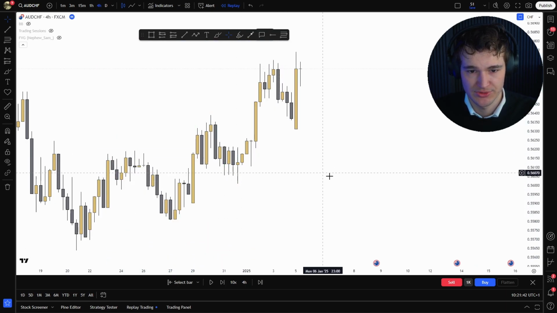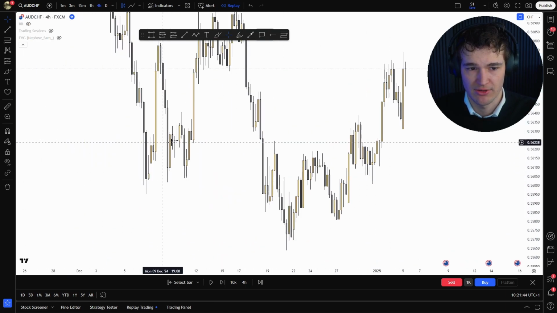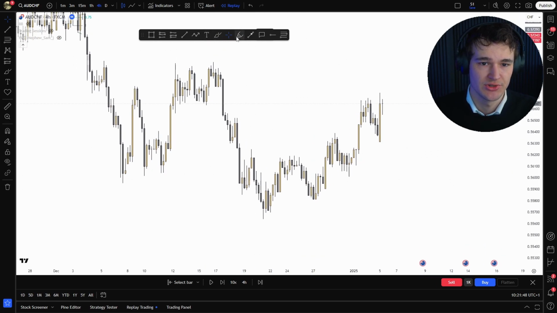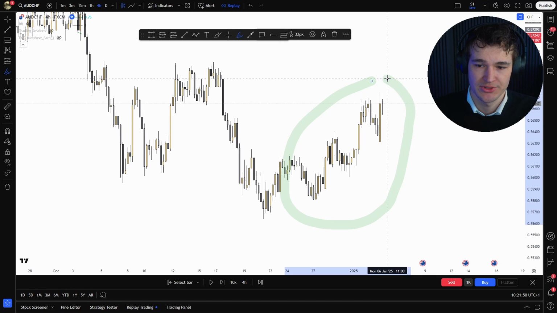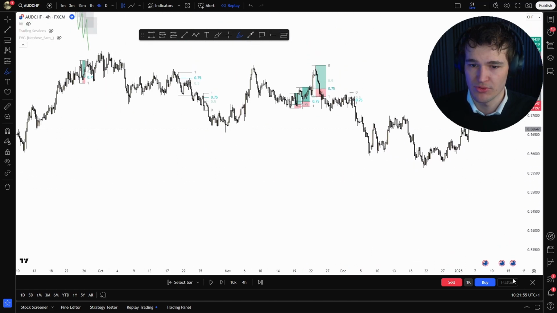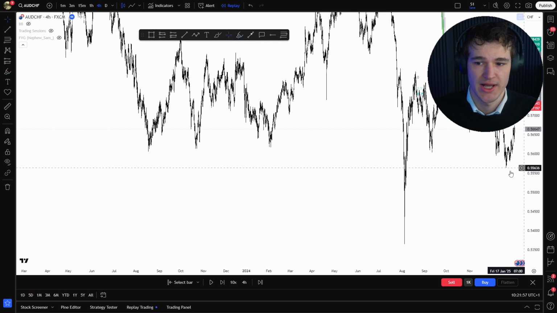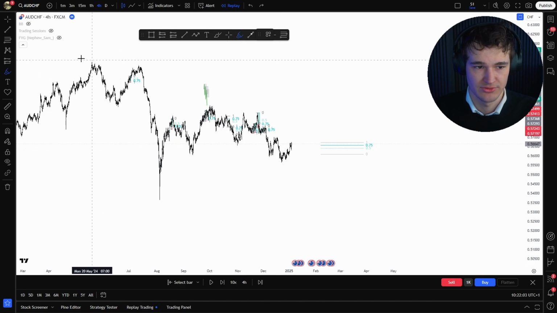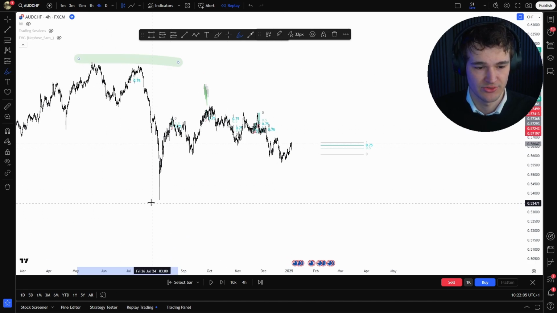Now the issue arises when people get confused. They don't know exactly what to do, so what they start to do is they start zooming out. But now what you'll notice is that the structure changes, because now instead of this being our external structure, this becomes our external structure. But let's see if we zoom out even more, we'll start to see that now we've got these really massive swings. So now everything within that becomes internal or external structure. Basically, this could be considered your external structure.